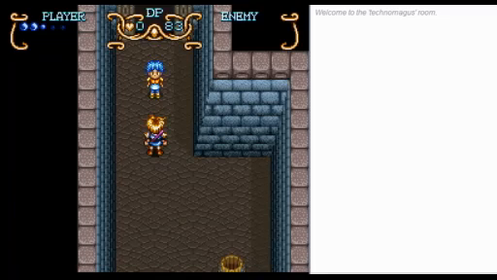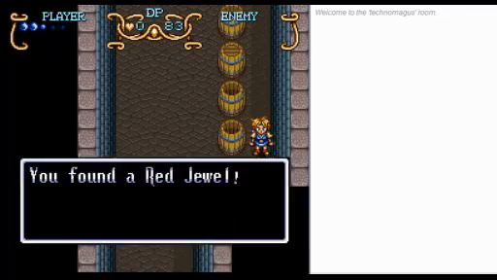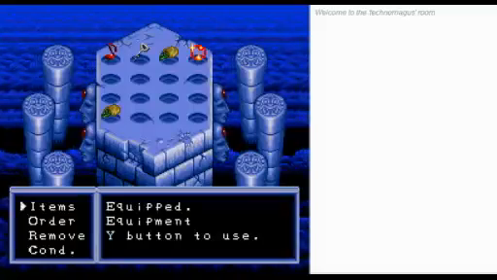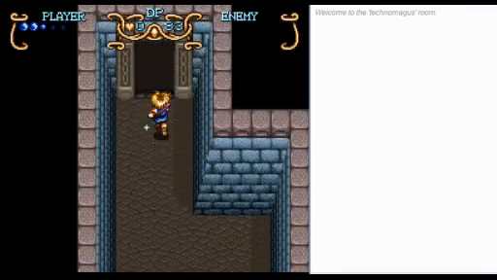That is the sound of coincidence. And here is another red gem. See, even though I had it on the same slot. Alright, so those are all the red gems in the castle.